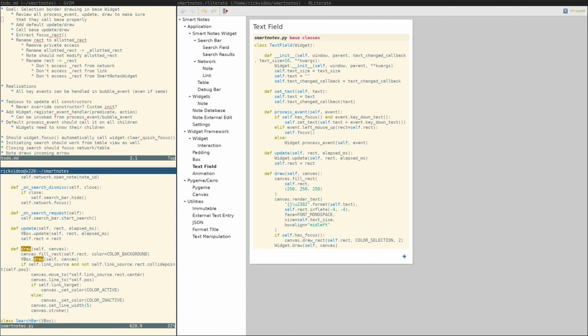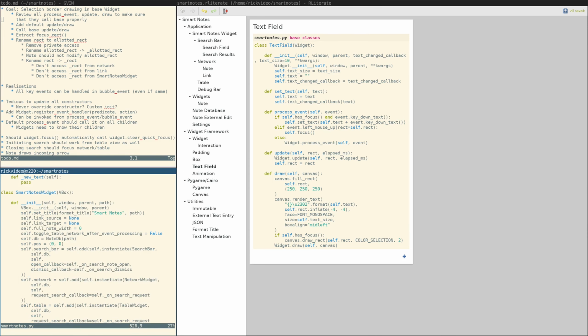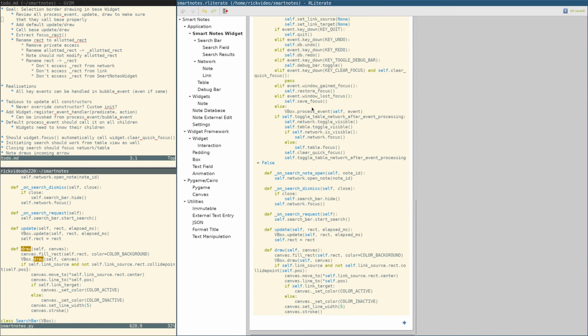Next we have, okay, so this is the Smart Notes widget. So we already called base draw here. So let's see here. This VBox draw will probably draw all the events, all the nodes and everything.